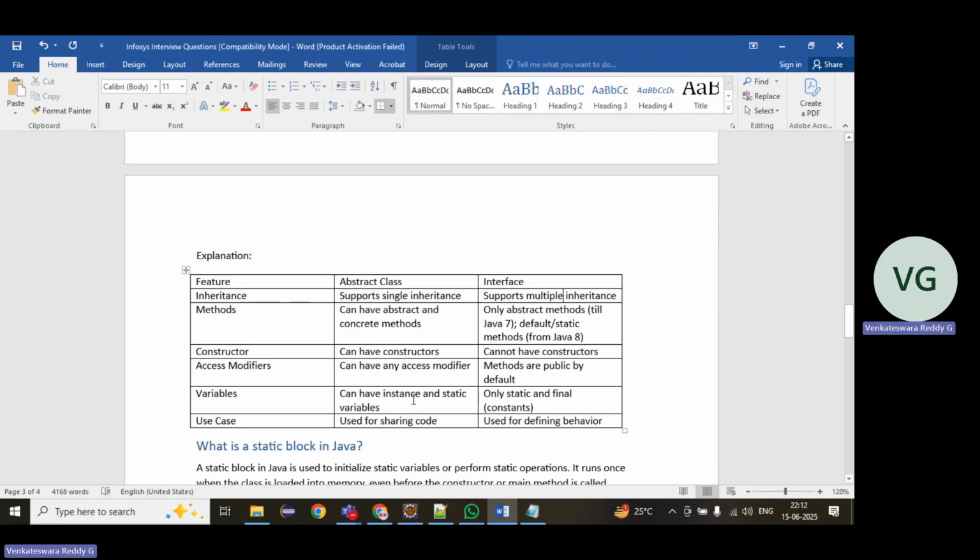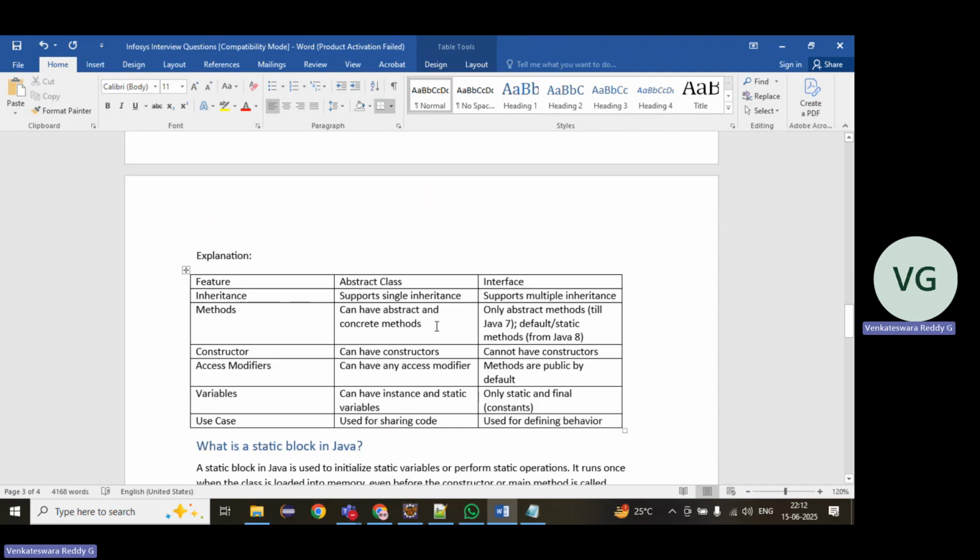Java will not support multiple inheritance by using classes. That means the same class cannot extend both A and B. But with interfaces we can: one interface can extend two or more interfaces.